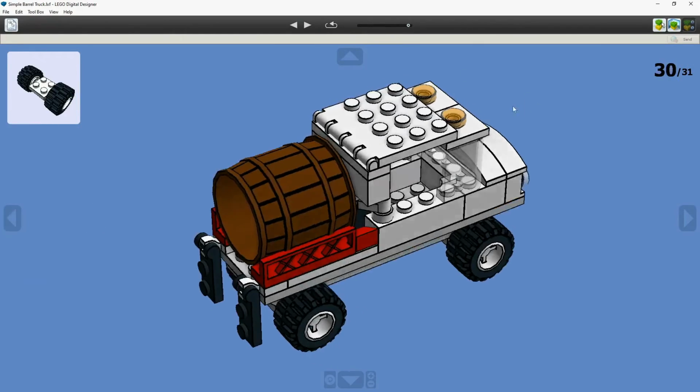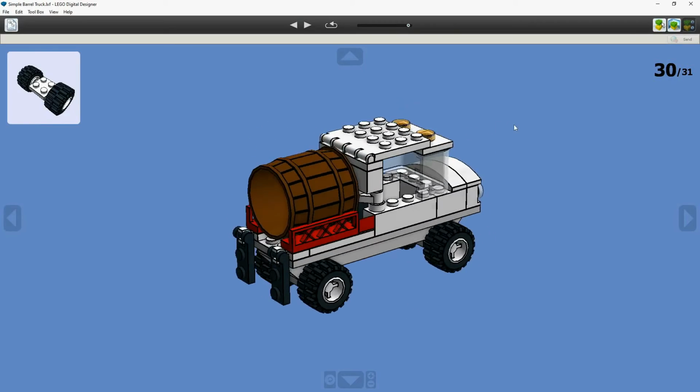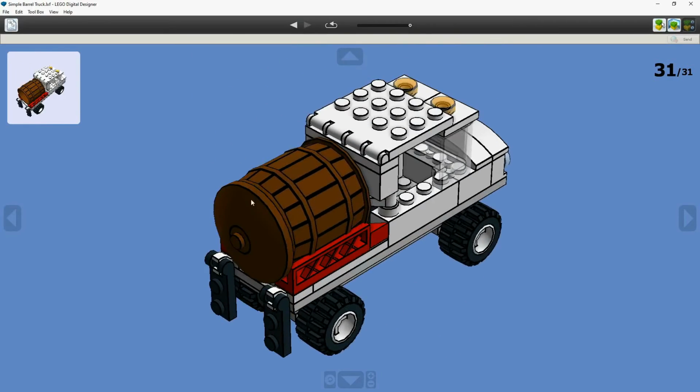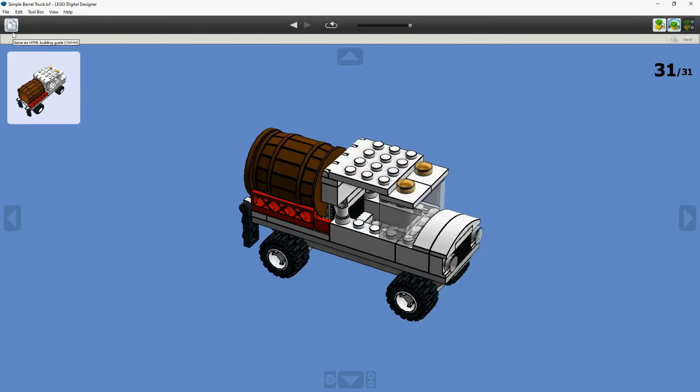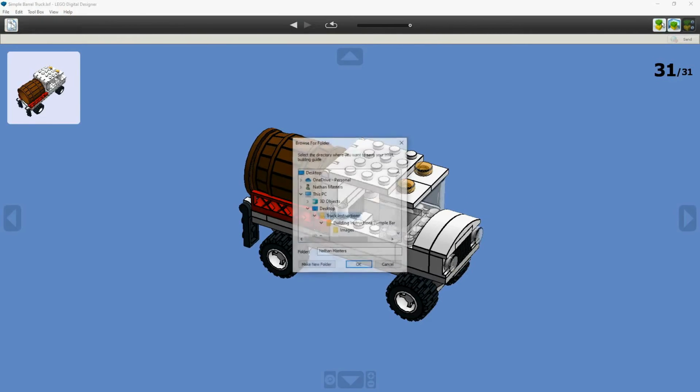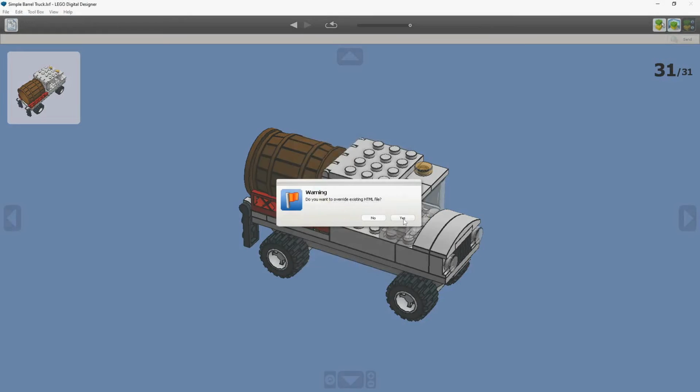I have skimmed through this to make sure it looks good and everything worked for the most part. And the last step is, of course, putting it back on the dish. If the building steps look good, you can go ahead and use the HTML building guide. Find a place to save this. And I'm going to overwrite the one that I already exported.